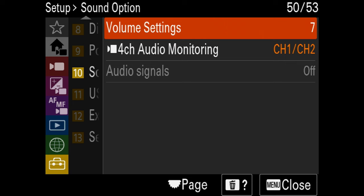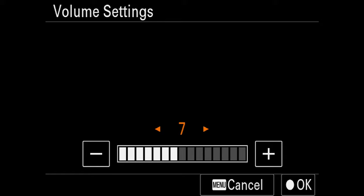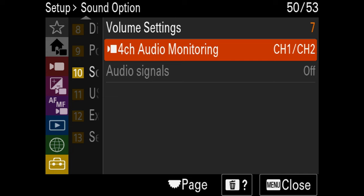Subheading 10, we have volume settings here. This is going to affect your playback volume from the tiny speaker on the camera or if you're using your headphones. Here's where you can change that setting. 4-channel audio monitoring. This is great if you're using Sony's XLR K3M adapter. You can record up to 4 channels of audio with this camera. For run and gun shooting though, you're probably not going to be using this a lot, so just keep it set to the default channel 1, channel 2.